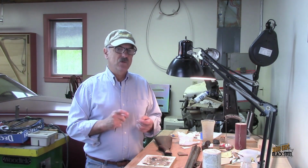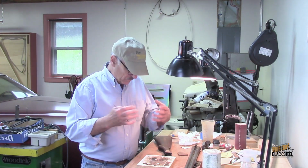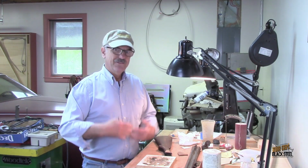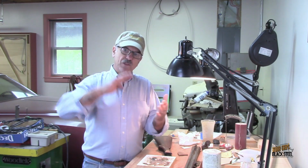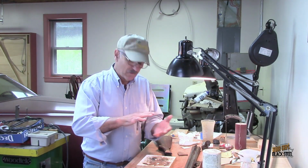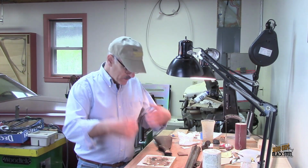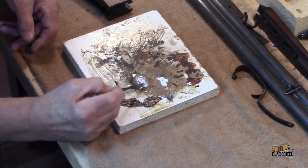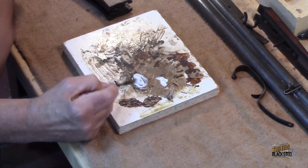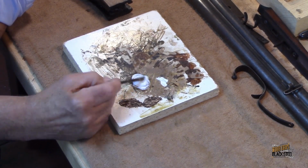I'm going to have to faux or color this line out, make it disappear. It's much easier to faux over a lighter color than it is to faux over a darker color, because I can blend the color down into a darker color. If I don't, I'm going to have to add white pigments over the top of it before I do the final faux. So I've got just a little bit of white. I'm going to add that white in. I didn't add very much. And what I'm creating is white epoxy.